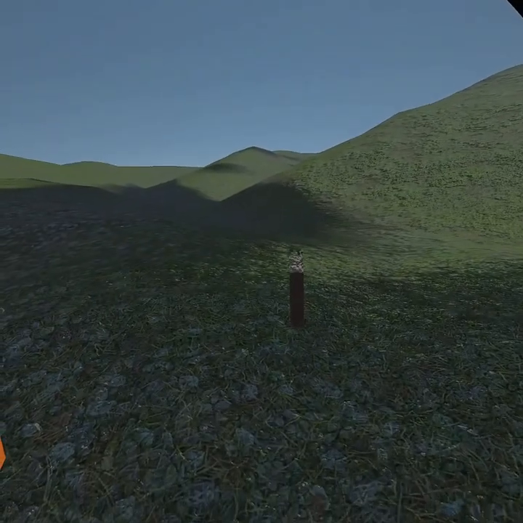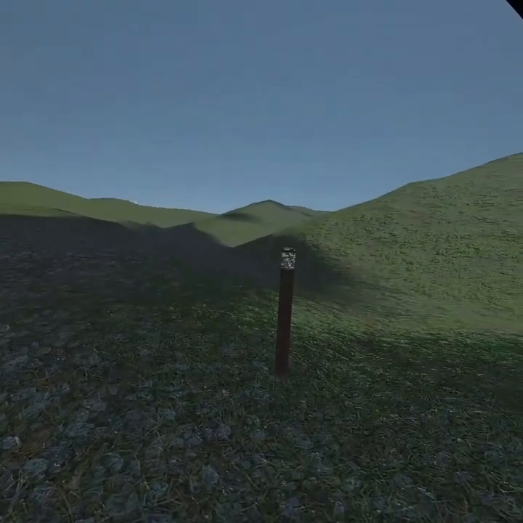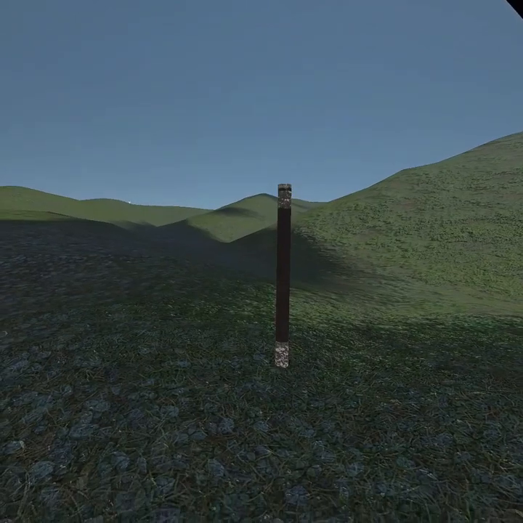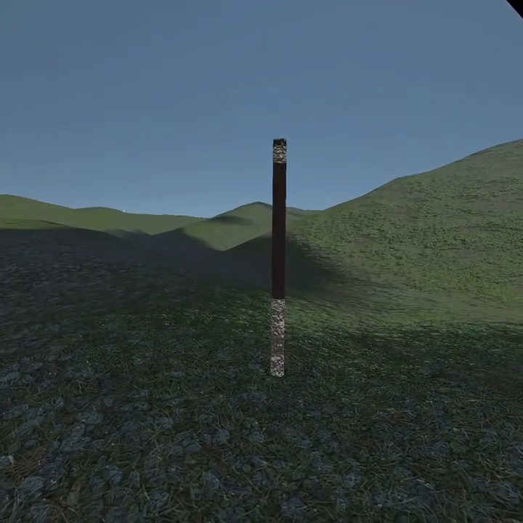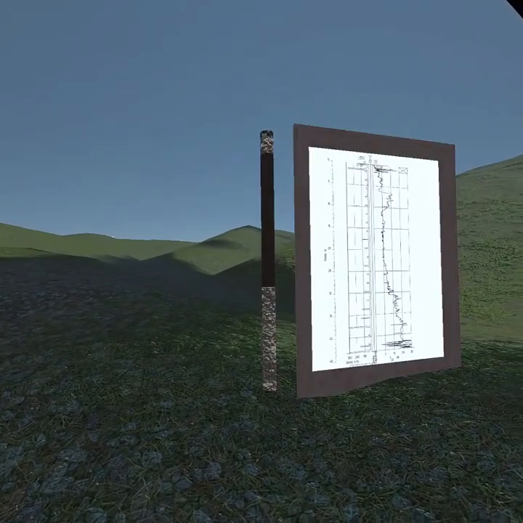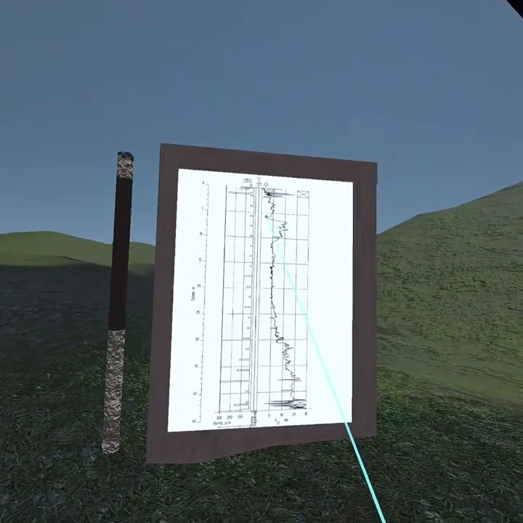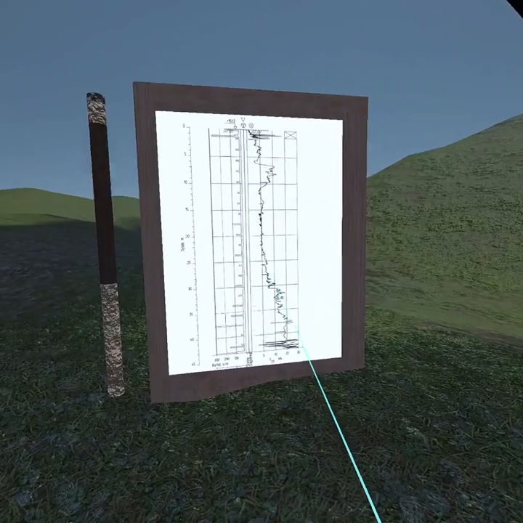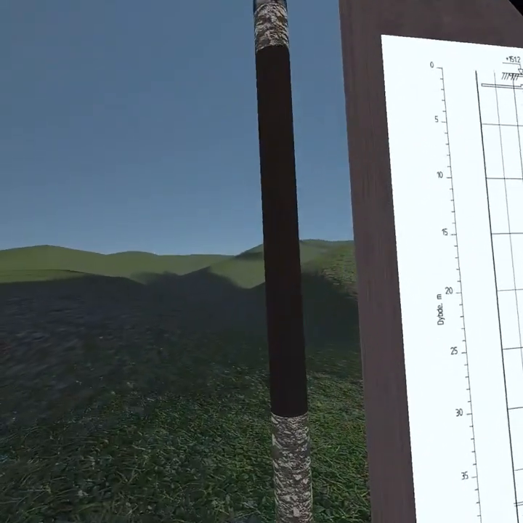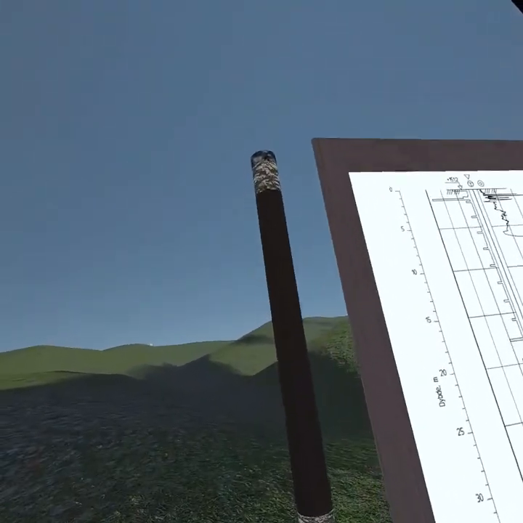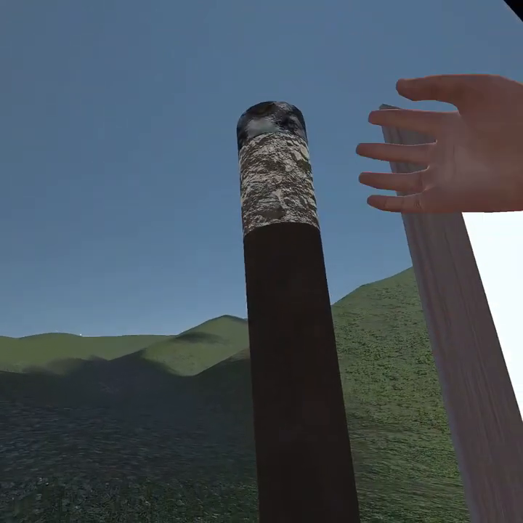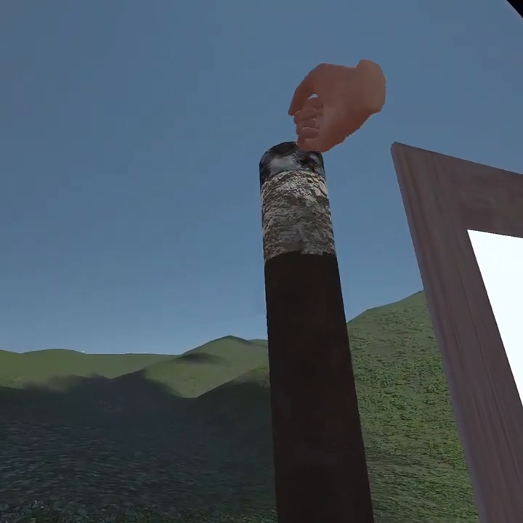You can grab the soil sample cylinders using the grab button on either of the controllers and move them to wherever you want. When you grab any soil layer, you will see the soil type. You can relate the total sounding chart with the soil layers. When you are done, click on the next borehole sign to go to the next borehole. Click last borehole sign to go to the last borehole, and back to return back to the main menu. Do the same until you reach the last borehole.